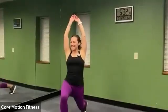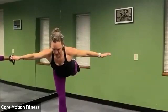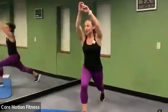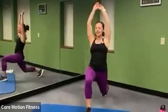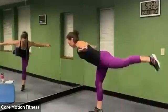So take your leg back, arms come up, we sink into a nice deep lunge here, hold, and then tip over into an airplane and hold. Good, we're just going real slow, kind of a little bit of yoga flow with cardio to get us going. And airplane hold. Go ahead and lunge it back. And this will be your last airplane here, so hold it over, stay right there.